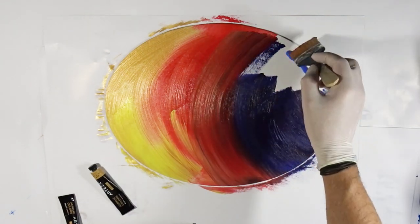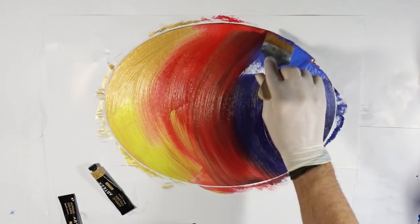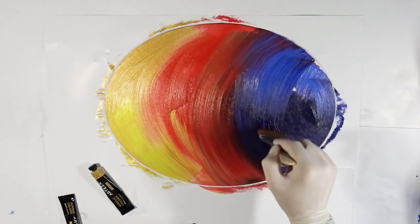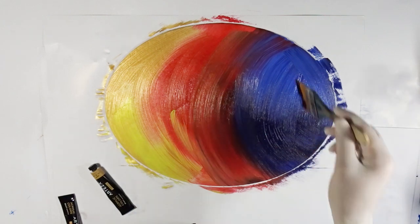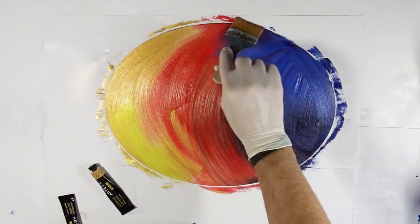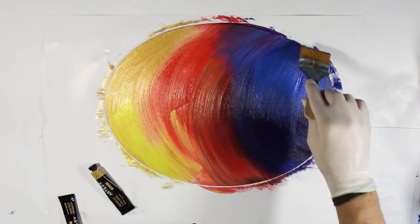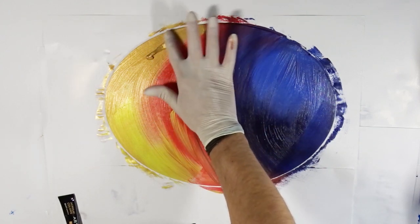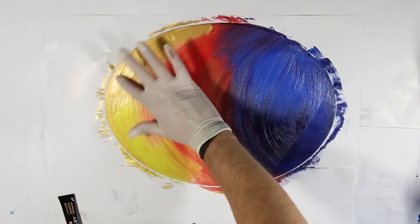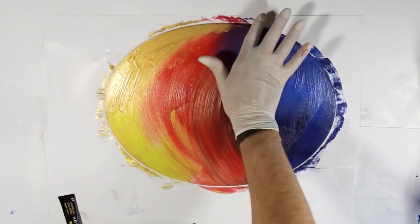Even if you want to have some kind of design in your background painting, just don't go too crazy, because as it's covered pretty much with another color, you won't see too much of a design. So yeah, just keep that in mind. But other than that, you can really go crazy and create whatever shape, color range, whatever you wish for. You don't even have to use a brush, so you can use your finger instead and push the color around, or just go crazy, be creative, and do whatever you feel like.